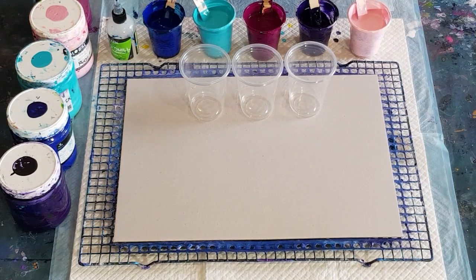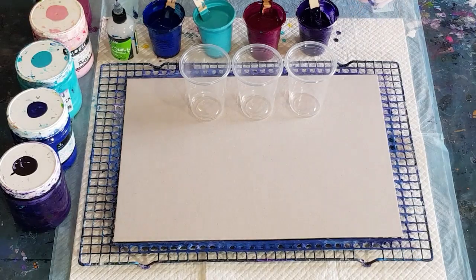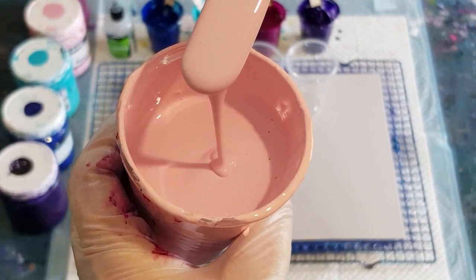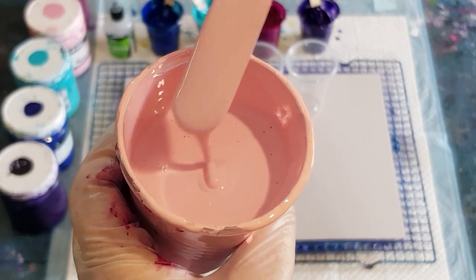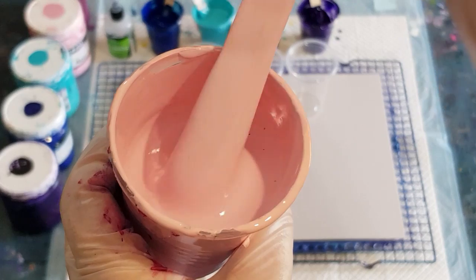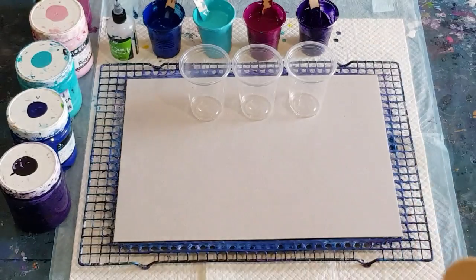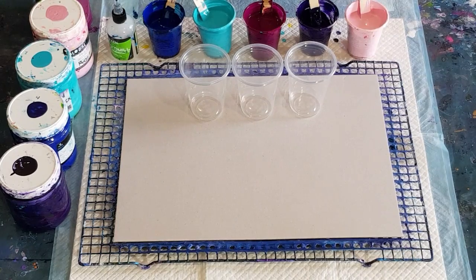Love it. It's a bit thicker than the glue all, and I've mixed these up exactly the same as I would mix my glue all. I'll show you the consistency. As I said, it is thicker, but I want to see whether or not it's able to hold the cells. Look at that, big mound on a mound, eh? Leaves a nice big ribbon. Hopefully you can see that, the pale pink. So yeah, much thicker. I wouldn't use the glue all this thick. My paint would split, but let's just try it with this school glue.